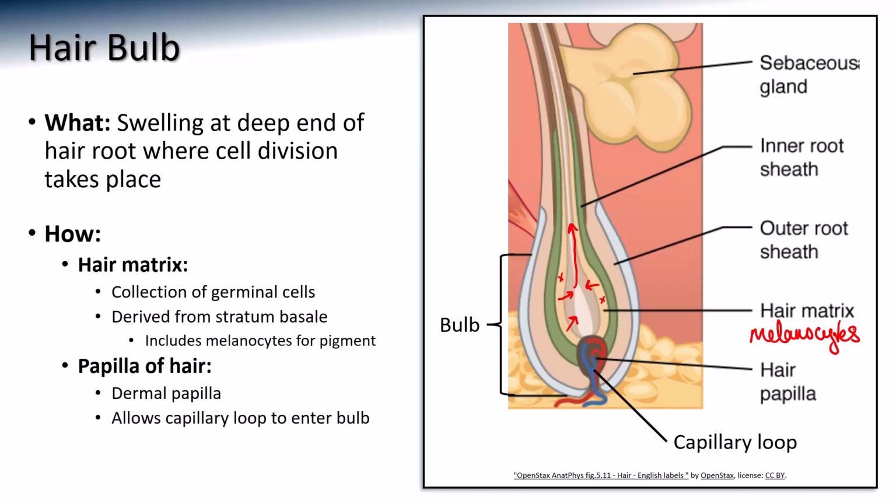All right, at the base of the bulb then, we have the capillary loop that is going to serve the hair matrix. Now I say very specifically it's serving the hair matrix and some of the follicle skin here, because once the hair is about here, all of those keratinocyte cells are filled with keratin, and they're no longer functioning cells. But down here, where these cells are dividing, they still need to be supplied by blood. So we have a capillary loop coming up into that little hair papilla.